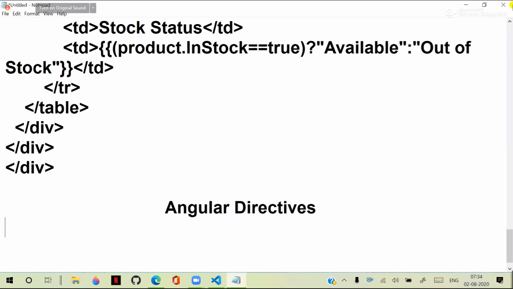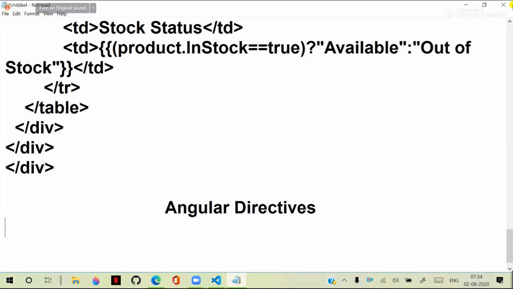Let's see how we can manage the directives, technically how we can work with the directives. Actually, what is a directive and how to handle the directives is very important while working with Angular.